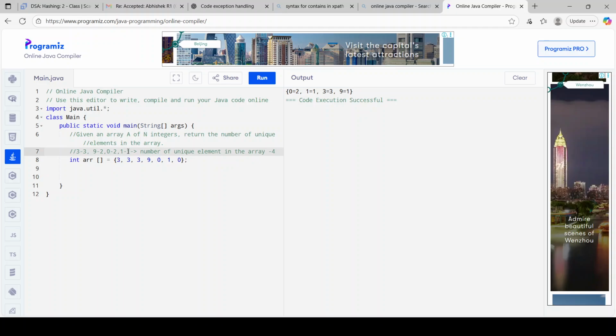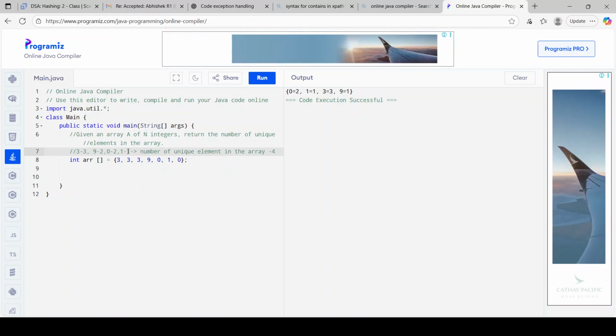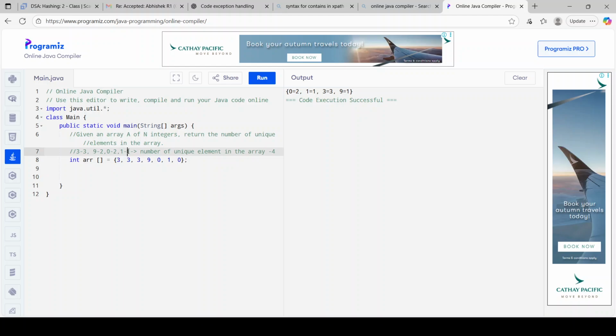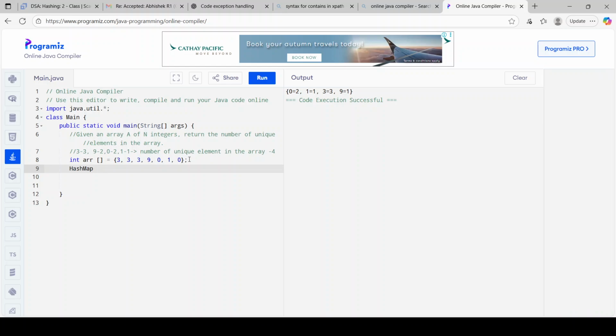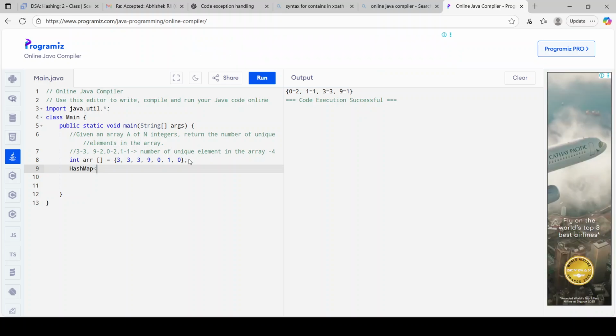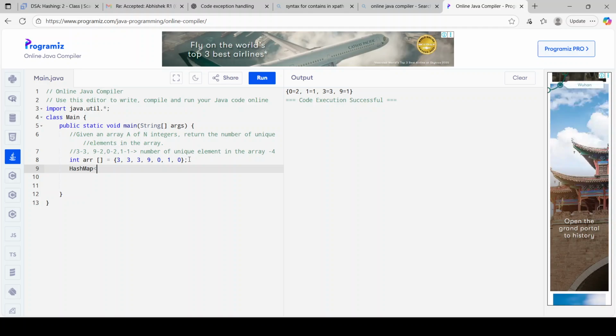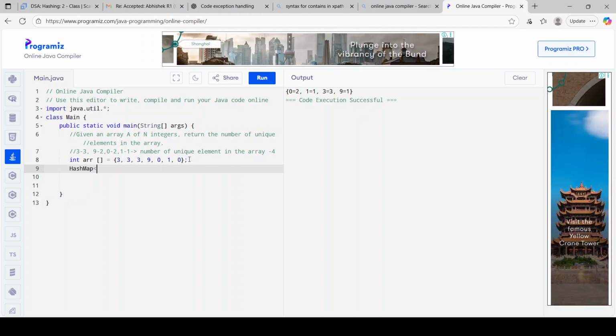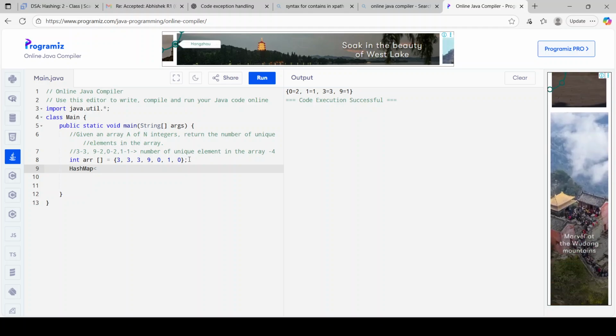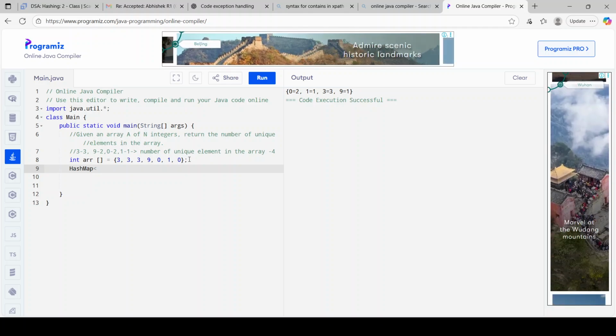So these are two things that came to my mind. I will approach this problem in two ways. First with the help of hash map, and second I will check whether we can apply hash set here or not. So how do we declare a hash map? First thing I would do is declare a hash map. Both key and value are integers, right? We are checking 3 as the key, and how many times it is occurring is the value of 3, which will also be an integer.